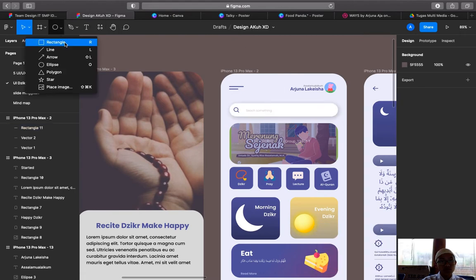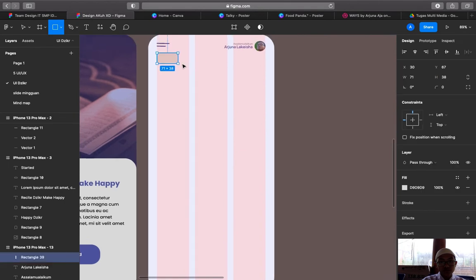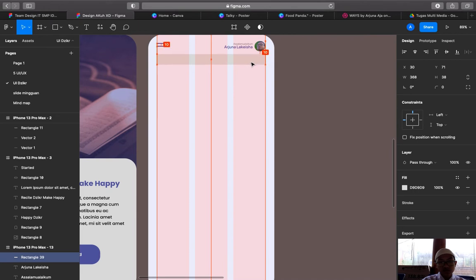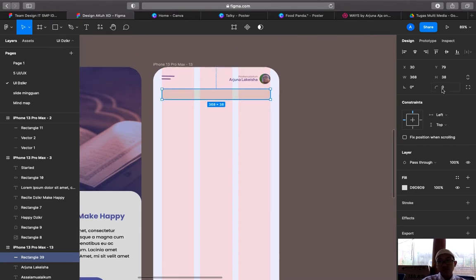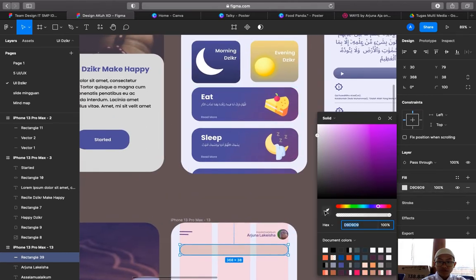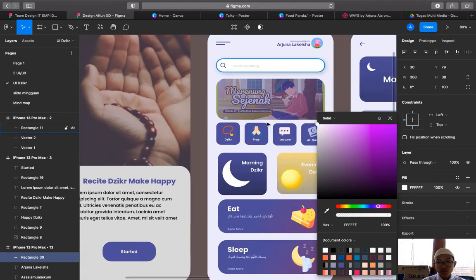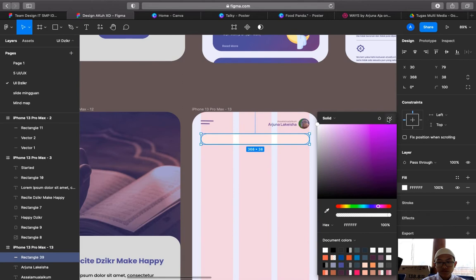So you're just going to take a rectangle, put the rectangle over here, and then pull it until it's across all of the margins. So, and then we're going to change the radius to 100, and it's more like this. And then for the color, it's just white, FFFFFF.